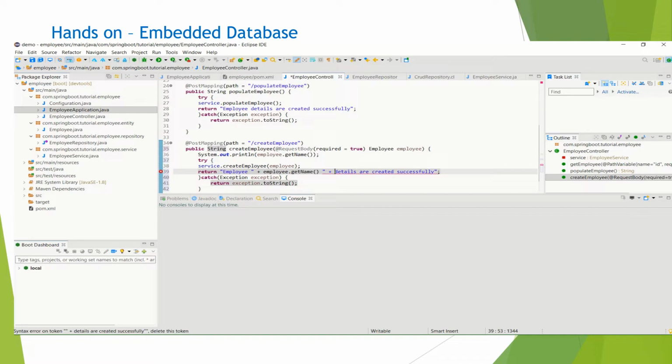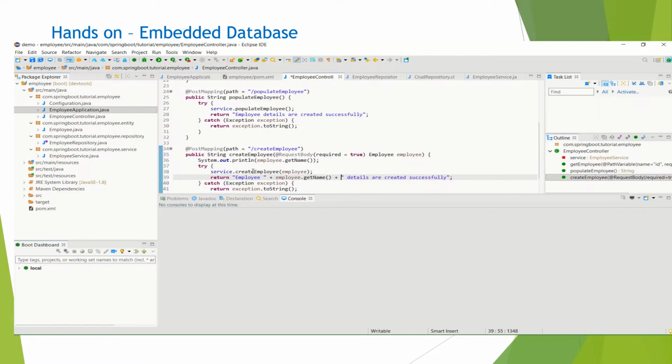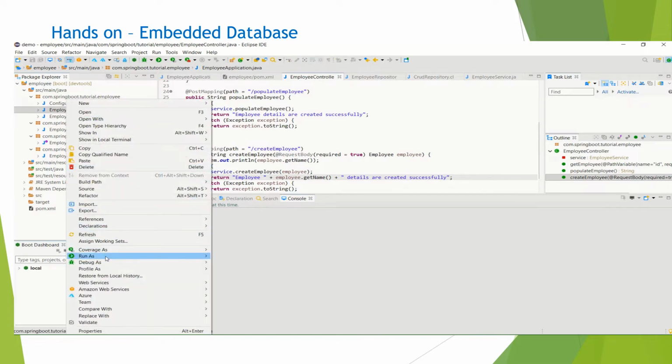Right. Now let's start this application. Employee application, run as.